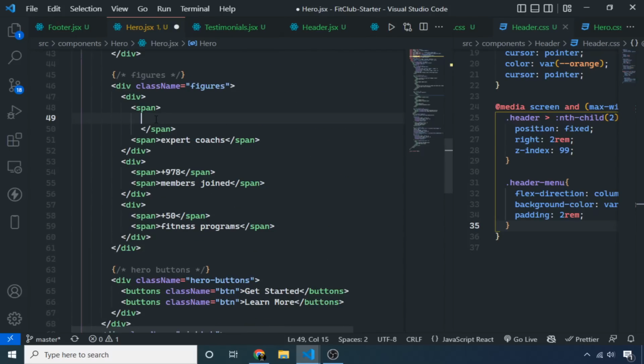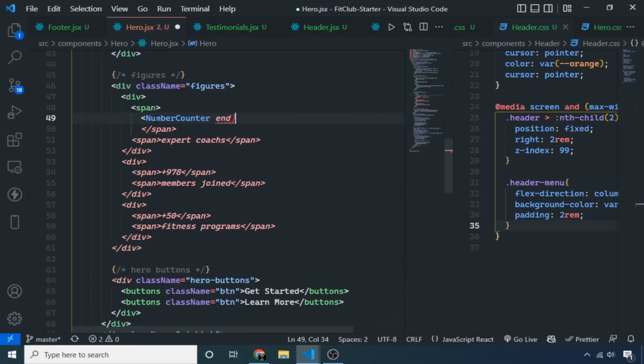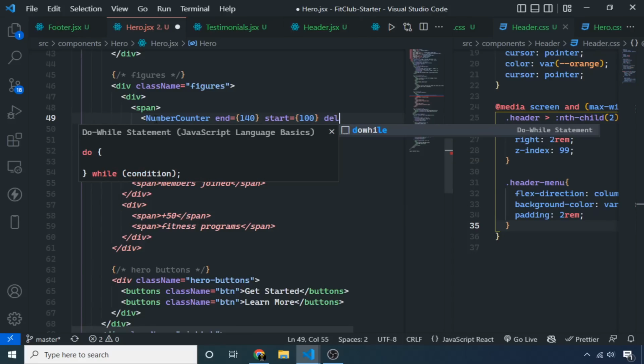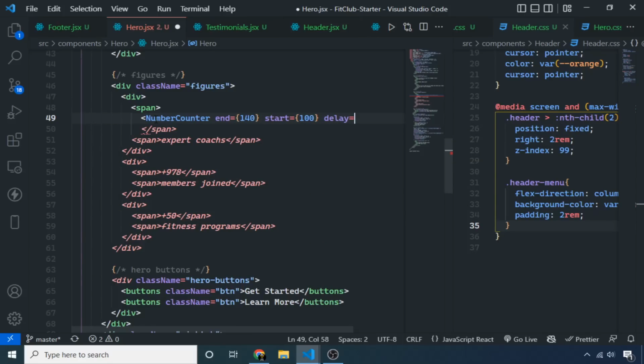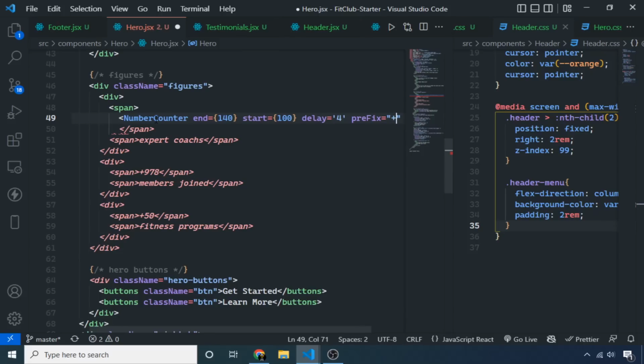So here I am making a component of this dependency, and I will say that it should end upon 140 like this, and the starting point should be 100 from where the counting starts, with the delay, meaning the time of 4 ms. I don't know exactly what the unit is, ms or second, and then give it a prefix, and the prefix should be the plus sign like this.